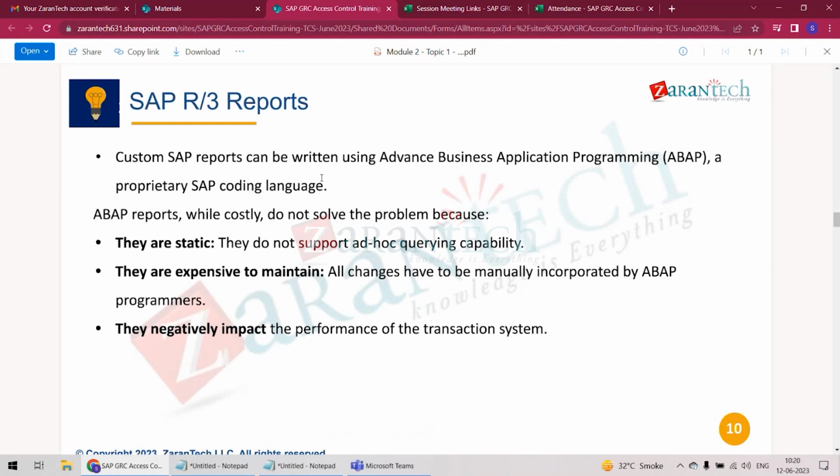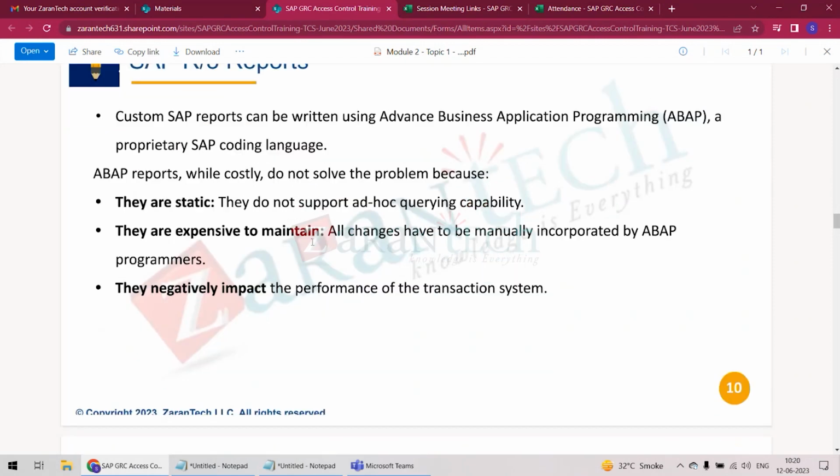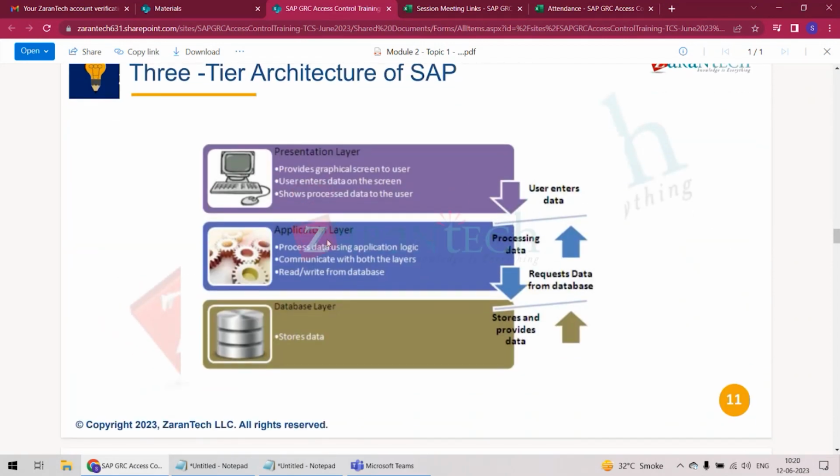We don't have any big hardware at our end. We just have simple hardware which will support sending the request and receiving the response. Okay. The second one is, let me go to the diagram. Yeah, here. So the presentation layer provides the graphical screen to the user. The user enters data on the screen and the processed data is shown to the user. The simple one. It can be a web browser, SAP GUI, or anything else. It can be a mobile phone, for example.